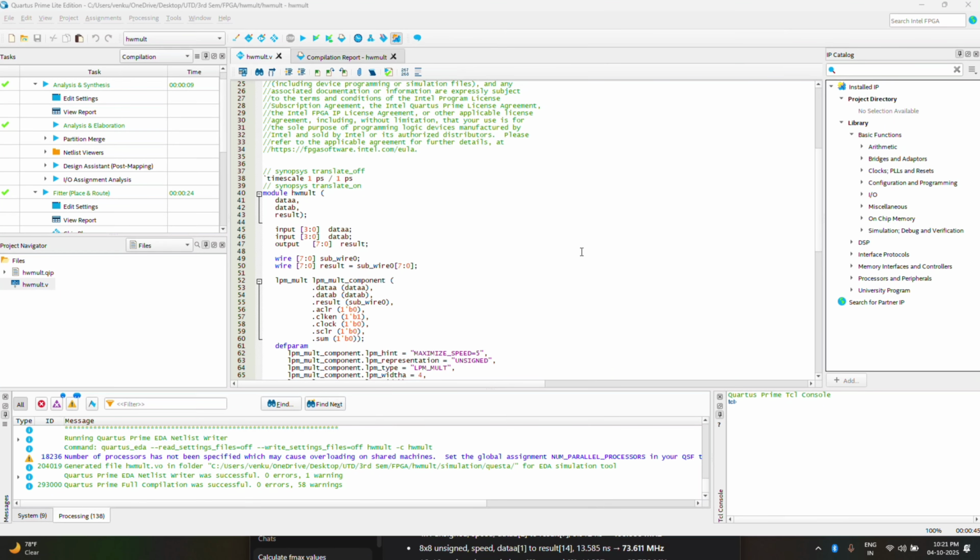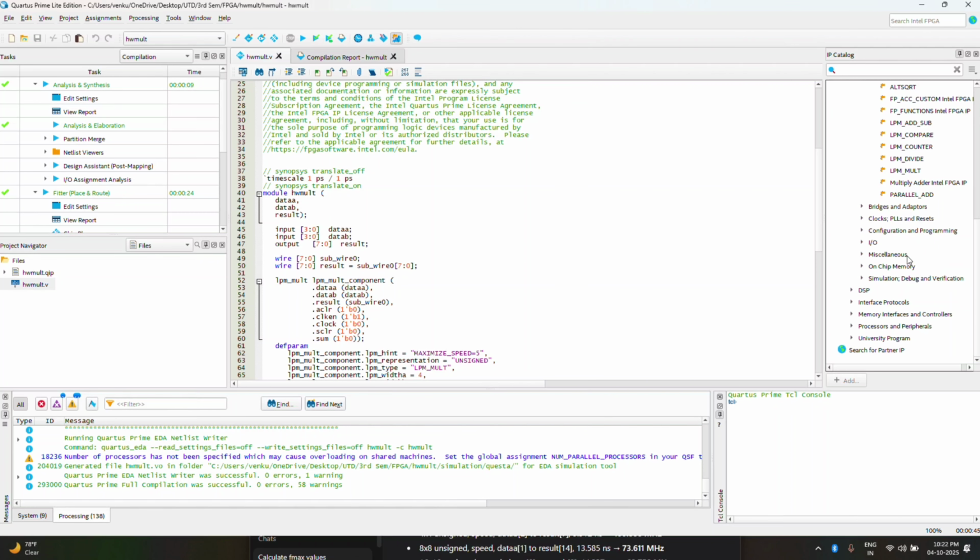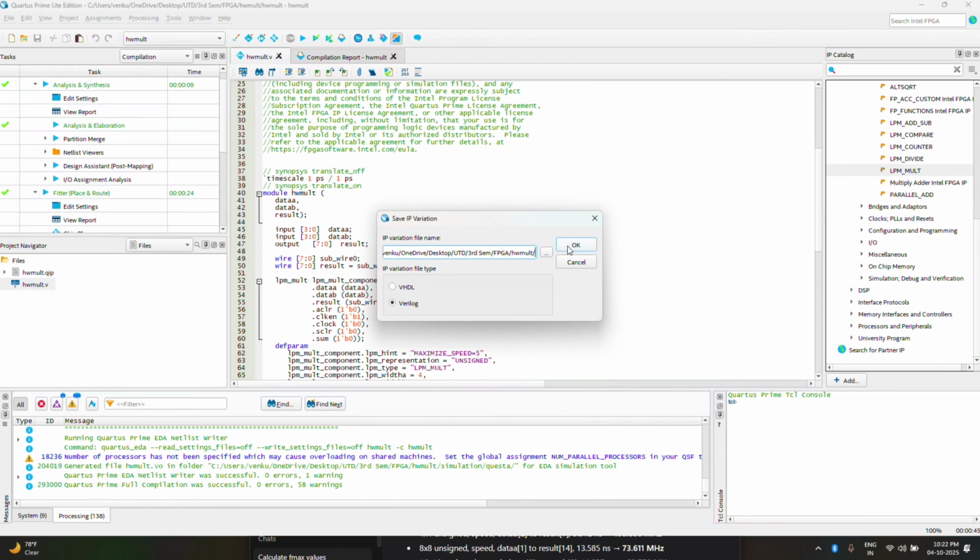Hello, so this is FPGA Homework 3 where we are implementing multipliers using the modules from the Quartus Prime. So first we create a project where we create an empty project and select our particular device, and then we can go to our libraries and choose arithmetic, and in our arithmetic we can choose the LPM, which stands for library parameterized modules, and we choose multiplier. Once we choose that, we would be able to create.